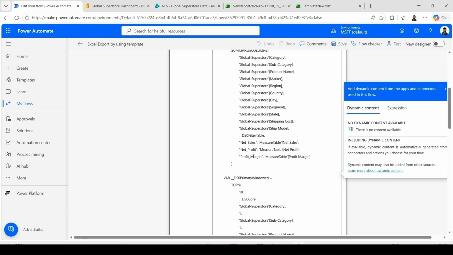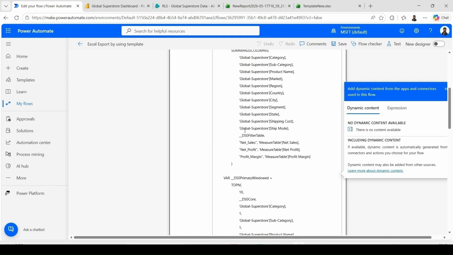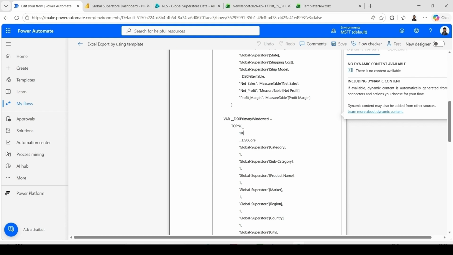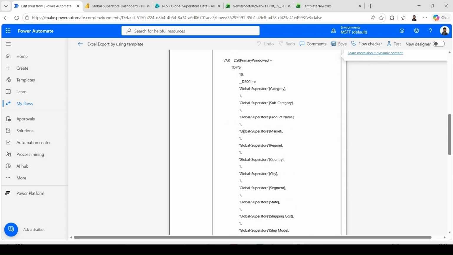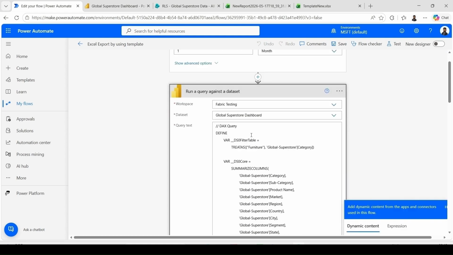One change I have applied for this demo. Here by default it was 501 but I applied 10. So for now I will be extracting 10 records only so that it will execute quickly. You can keep it as is or you can change it based on your requirement. But there are certain limitations as well that I will discuss after some time.